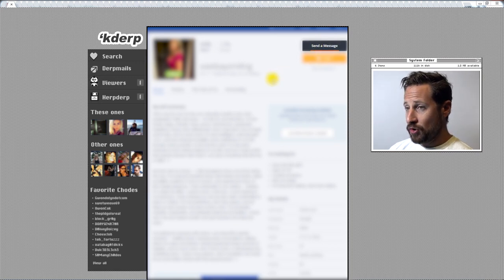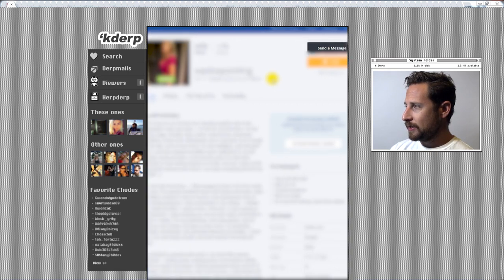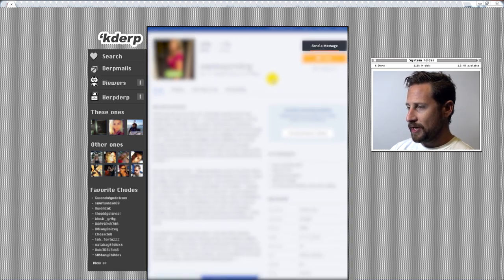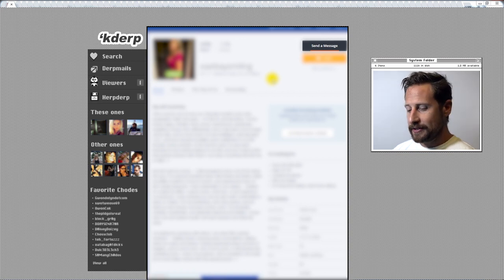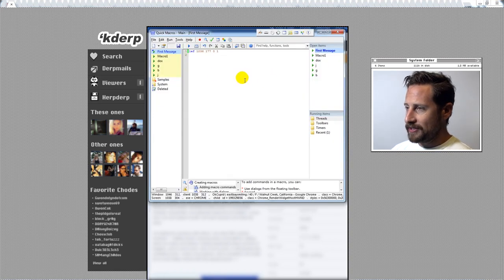So on Chrome, at least, I know changing it is Control plus and minus. So I'll hit Control plus. Okay, that's 110%. So it's on 100%. So I'm going to create these macros set to a 100% browser size. Okay, so again, it's standardized. So left click there, and as you see, that's the command right there. And of course, what's that going to do? It's going to open up that dialog box.